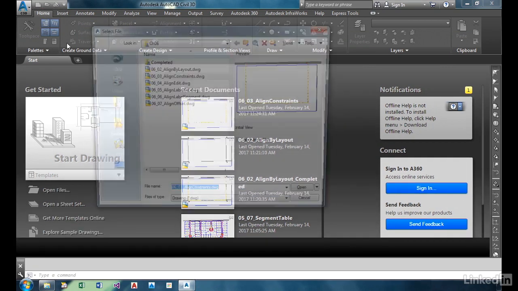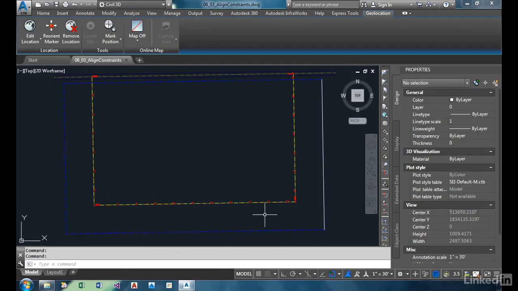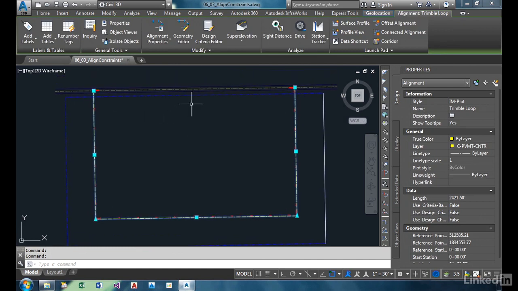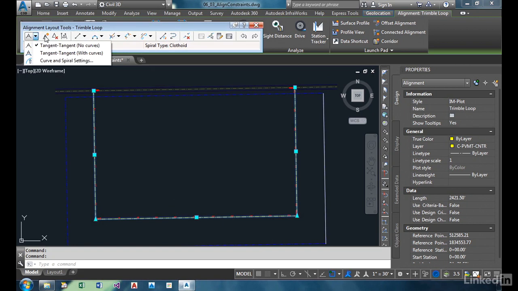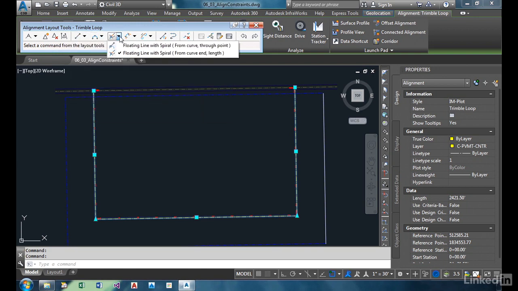So we're going to open up our exercise file 0603. We see the alignment that we created in our last exercise. And so we're going to select that alignment to get its contextual ribbon. And we want to get that toolbar back that we had when we first were creating the alignment. So I'm going to choose Geometry Editor. And this allows us to add additional geometry, add additional PIs, which would break the existing geometry and create 2 segments. We can delete PIs. We can add simple lines, curves, and segments instead of using the multiple tool here.